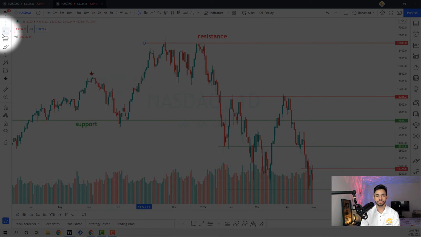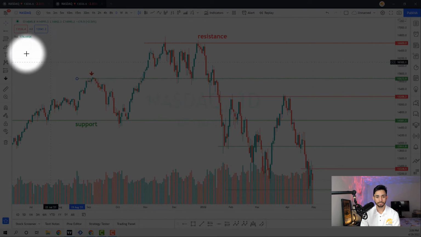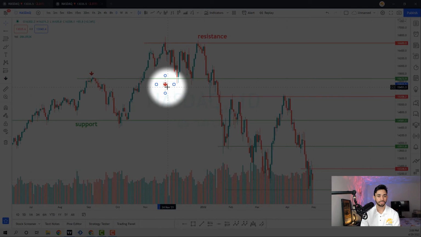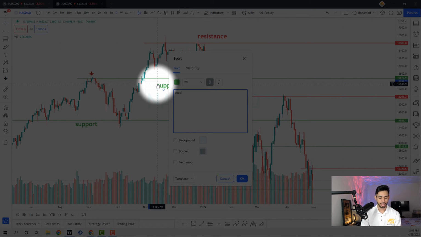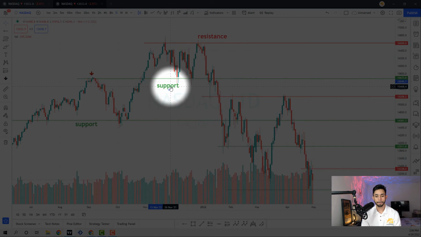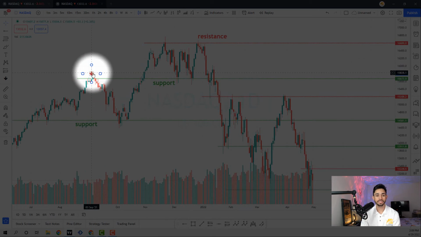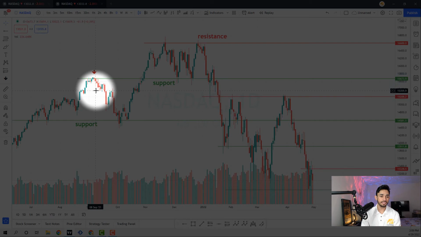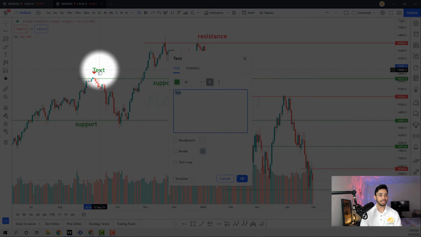Okay, so here we have resistance, and down there we have support. Here we have another support. Sorry. All right, so here we have another support. So, as you can see, support, resistance. Very easy to determine them. Look, here in this key level, there are certain points where resistance simply switches to support. So look, in this location, we had resistance.